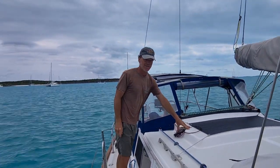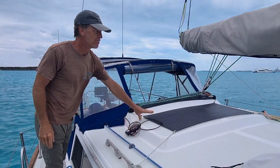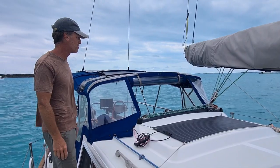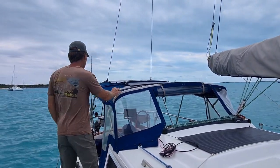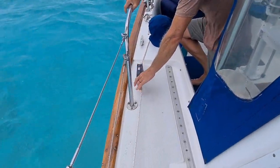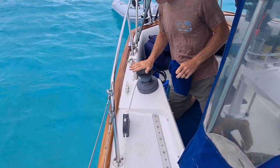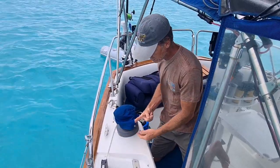This solar panel is just bungeed down. We had 40-knot winds last night and it didn't move a bit. It won't be needed in the summertime, and if you wanted to, you can position it anywhere on the boat — it was just an extra panel for the wintertime to make up for the lack of solar. We just added a Lumar clutch here for the furling line — makes a huge difference. We have Lumar 46 winches for the jib, plenty big. All the winches have custom covers with slits if you want to leave the lines on. They've been out in 40 to 50-knot winds and we've never lost them.